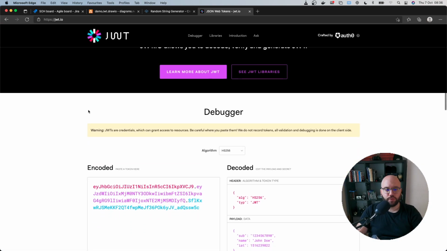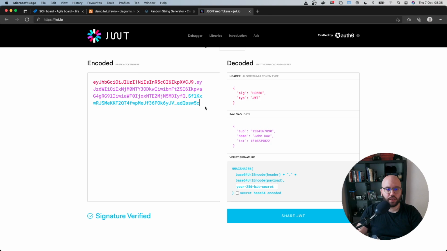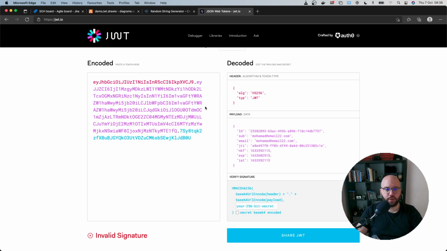So here, let's paste the token that we had. As you can see, that token contains a lot of information. If we look at it with the decoded value, we can see what the information is. So first, if you remember, we specified that it is an HS256.